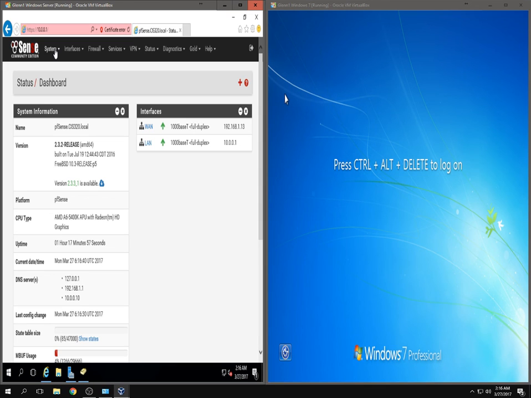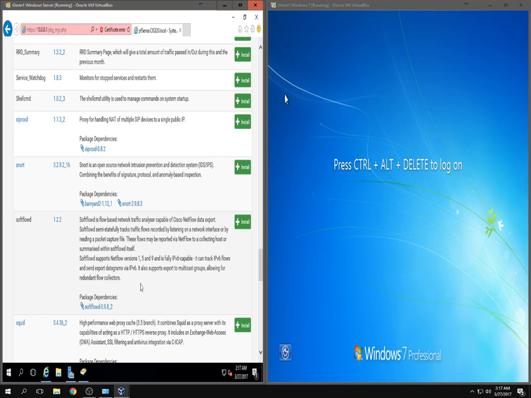And the really cool thing about pfSense that I like is there's a little package manager in here. If you go to package manager under system, go to available packages, you're going to see a list of mini apps that you can install that have everything to do with networking. A few good ones: Snort is one of my favorite ones. This is basically something that can look across your network and tell you what is going on, so it can detect and prevent intrusions to your network.